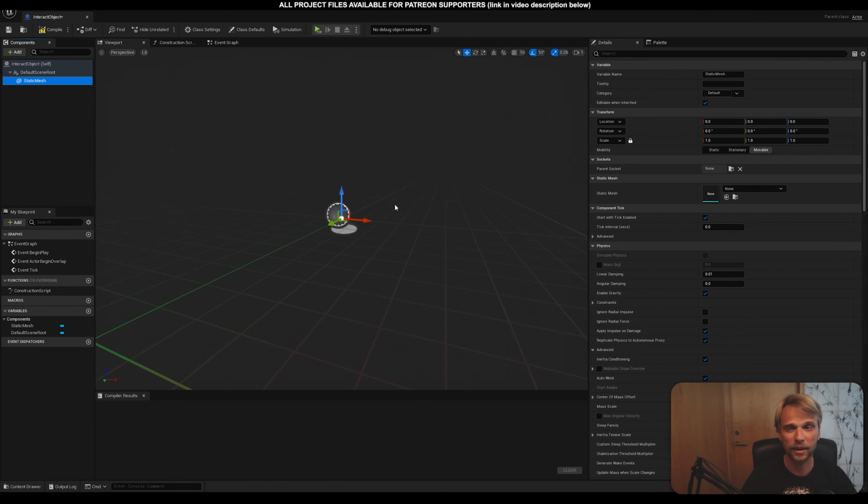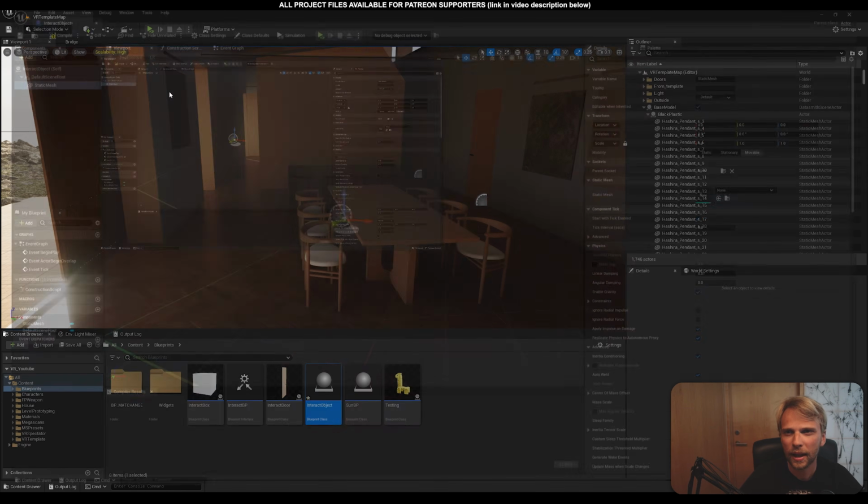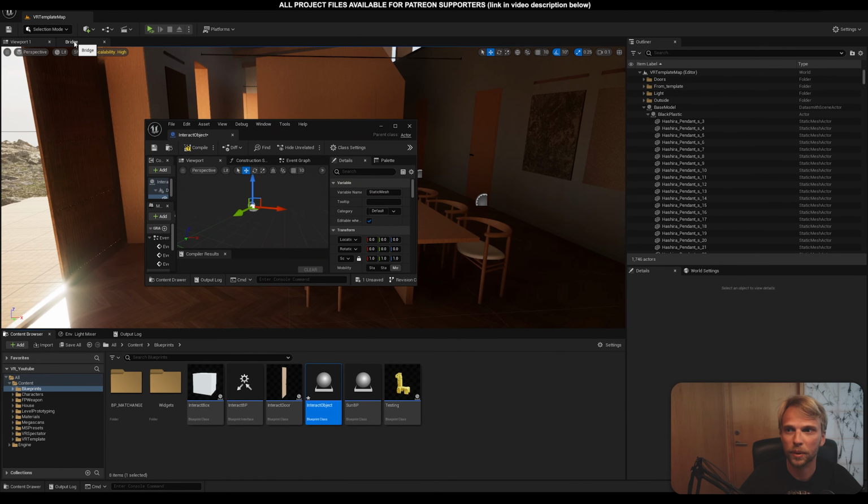With that being said, I don't really want it to be empty, so I'm going to go in here for the static mesh, and I'm just going to choose one of the static meshes that I already have. You might not have it, so probably it would be a good idea for me to show you where I get my different assets or small objects from, and that is from Quixel Bridge.